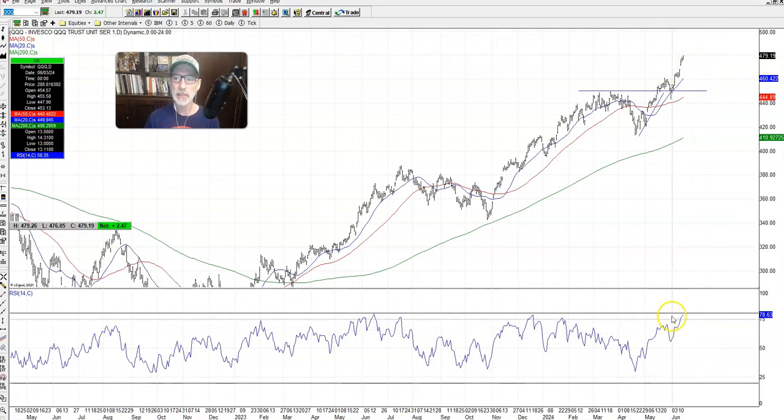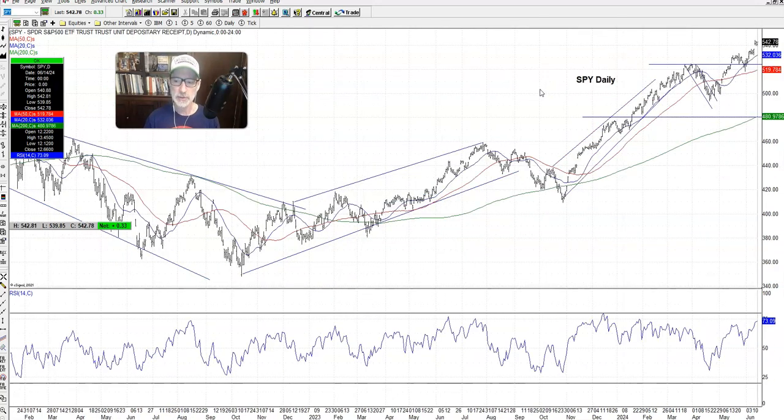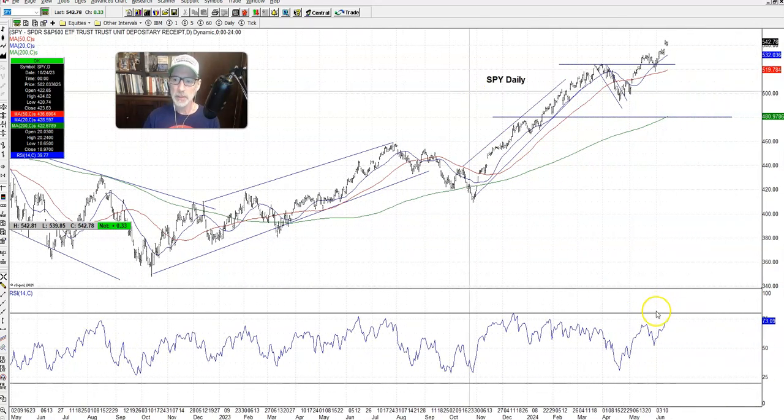So here's the RSI. It's showing us the market's getting a little overheated. Doesn't mean it's going to crash and burn, and that's the end of it. It just means we need a little bit of a pullback, come to our senses, and then get ready for the next move higher. So let's go back to the SPY, just to see where it was there. The RSI is starting to move up a little, not as high as the NASDAQ. The NASDAQ's really been going. So the S&P 500 is not completely overbought yet. So it may have some more room to run.